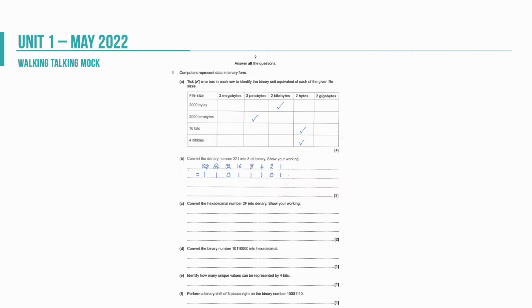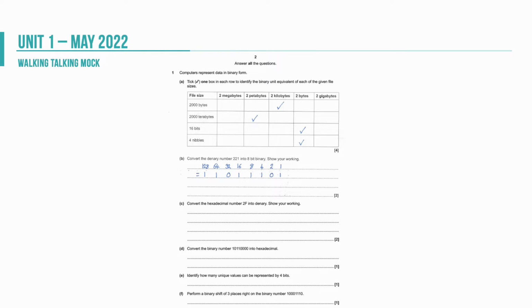So in this case, I want to switch on 128, 64, 16, 8, 4 and 1. I know it's an odd number, 221, and if it's an odd number, I know the final bit will have to be on. Be careful with these sorts of questions. It's asked for an 8-bit binary, so even if the left-hand number was a 0, we'd still need to make sure we wrote that down to give our answer in 8 bits. You're getting a 2nd mark for showing your working, so that bit above the answer is quite important because that's where I did my workings out.